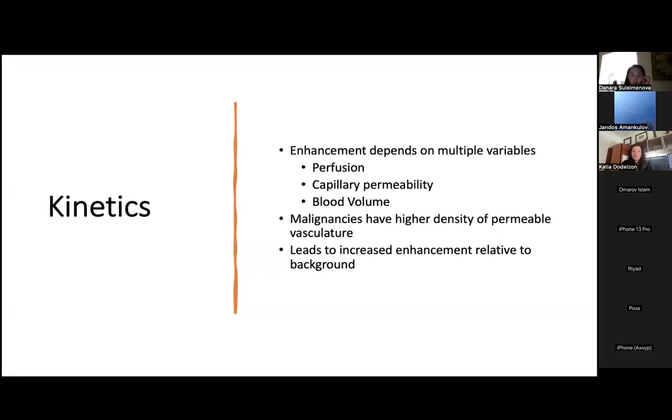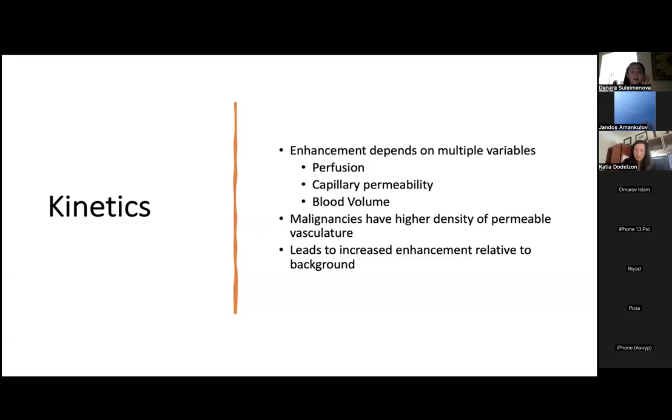All right, then finally we talk about kinetics. This is a bit of a controversial topic of discussion in general. The idea behind kinetics, because remember, for a full protocol MRI, we have multiple time points that we image after contrast enhancement, was that this is going to be so helpful because cancers have very irregular abnormal vessels. Cancers in the body tend to wash in very quickly, take up contrast or blood flow, and wash out very quickly. So when you see kinetics that show quick wash in and wash out, it's definitely a cancer. When you don't see that, it's definitely not a cancer. Unfortunately, that did not pan out to be true.